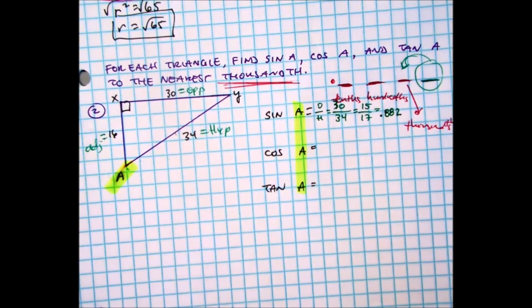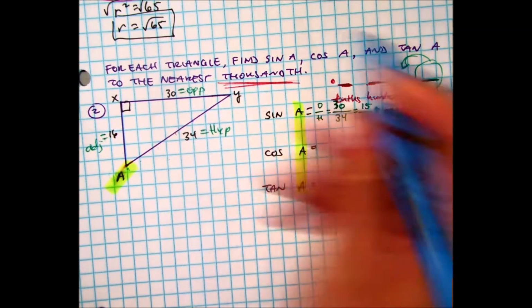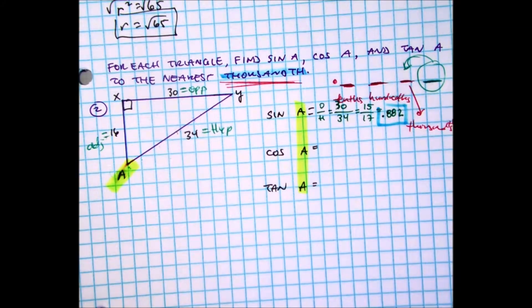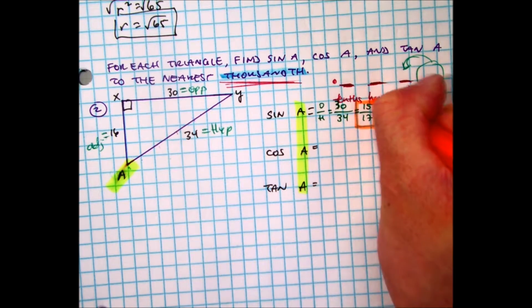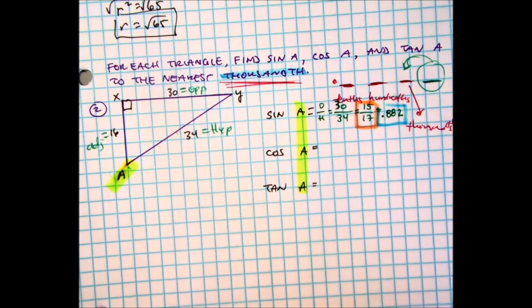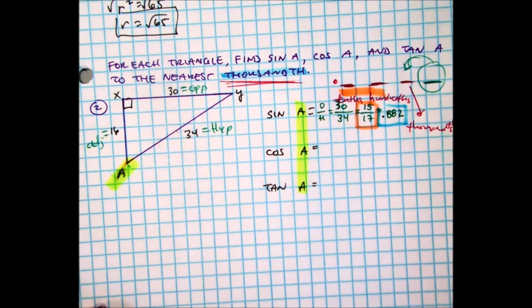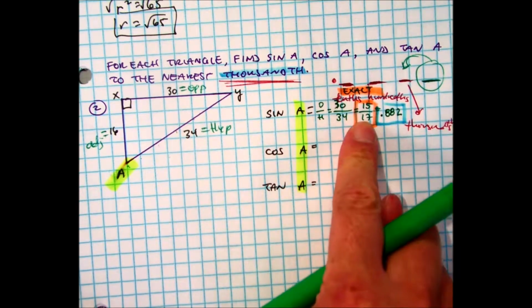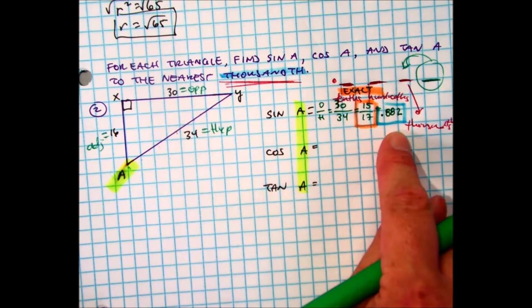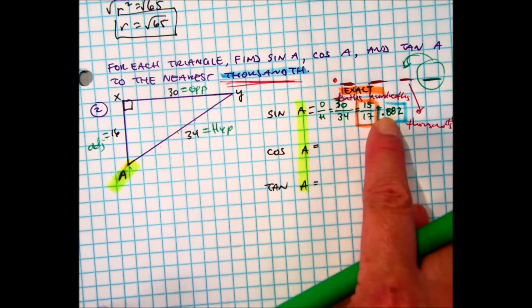So let's make sure we're on the same page. This here in blue is my answer to the thousandth, 3 decimal places. In orange, how would you describe this one? Simplified fraction, or this is our exact. Because on your quiz, I will ask you very specifically, give me an exact answer. So that would be a fraction, don't put it into a decimal. If I say round to the nearest thousandth, that means you should have a decimal. Does that make sense?